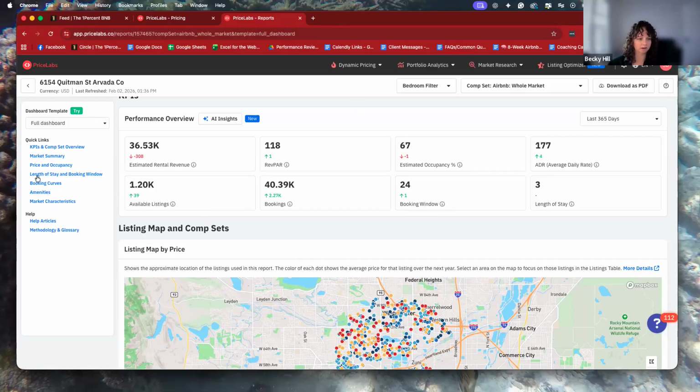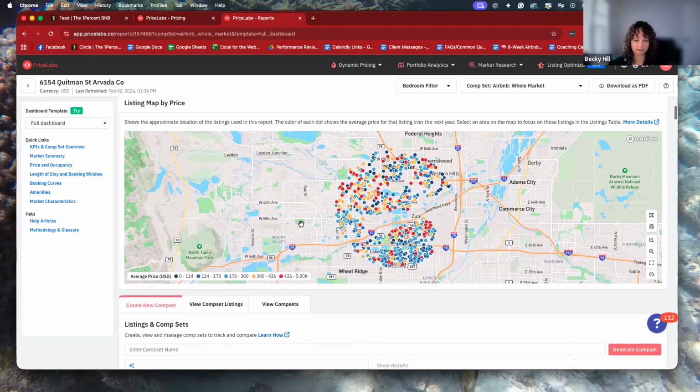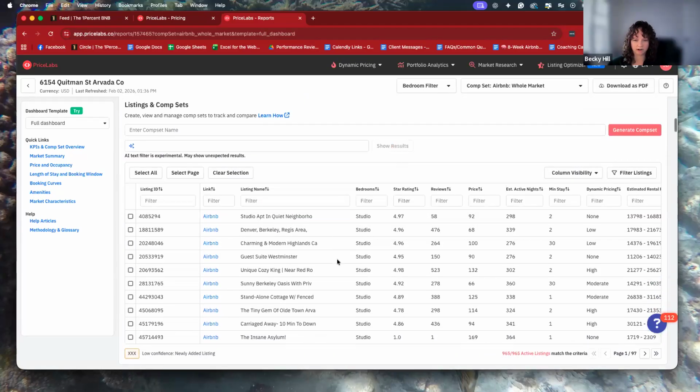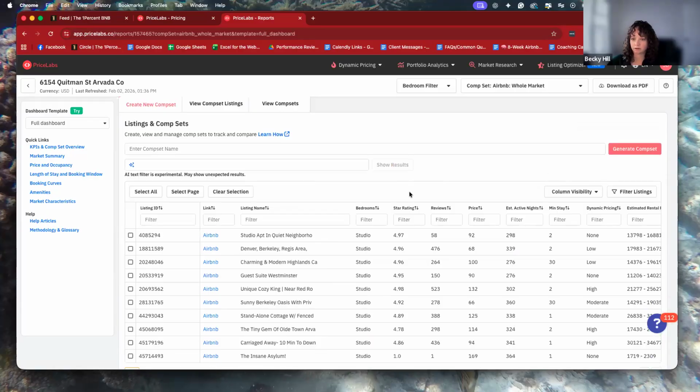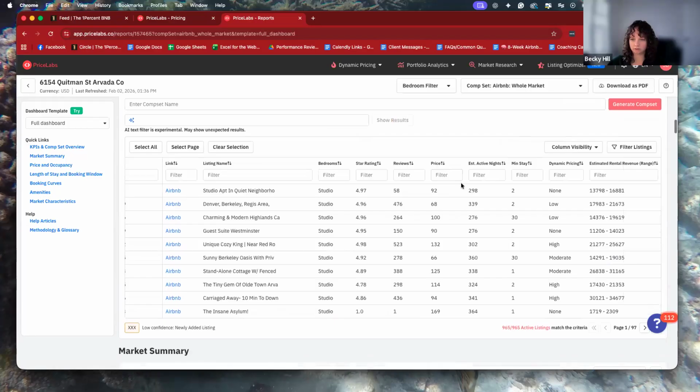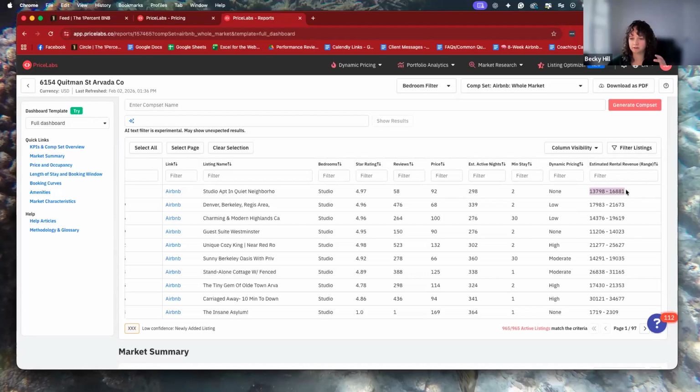So a lot of the time when we come in here, I show you guys length of stay. Right now, we're going to stick to listing comps right on the top. So something I want you to know now, like I mentioned, you can find comps in AirDNA or in PriceLabs' market dashboard. The biggest difference you're going to notice in revenue is about a $15,000 to $20,000 difference. And that's because of the way they calculate it. PriceLabs is not inclusive of cleaning fees. AirDNA is. So it ends up being a $15,000 to $20,000 difference.